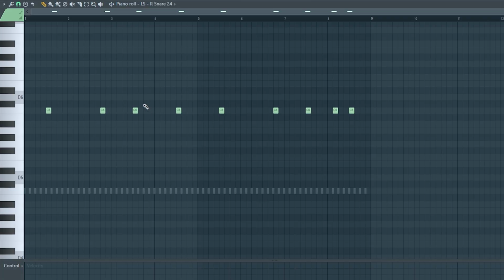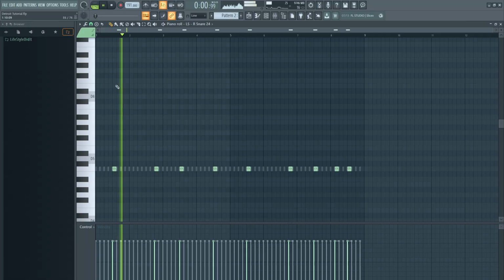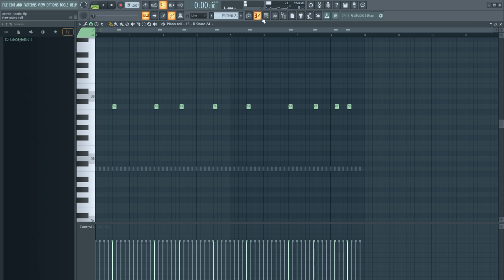You don't always need to be doing this snare right here that's on the 4, but it does sound cool sometimes, so I like it, and it keeps it, I don't know, this just sounds really cool. You definitely need to have your snares pitched up. They're not gonna be down like this. It's gonna be up like this, so just go ahead and pitch them up.